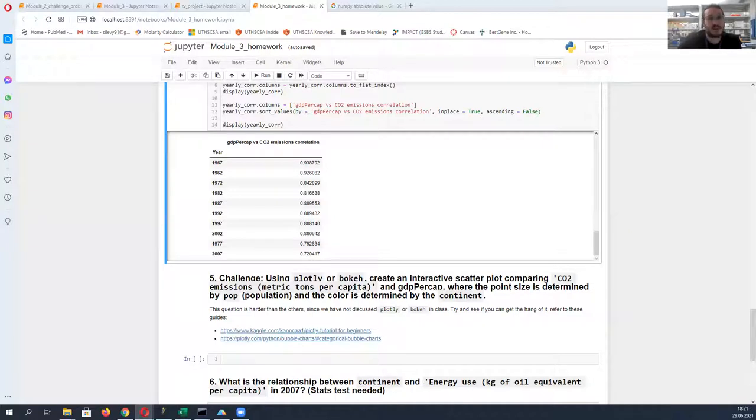Increase in service industry, decrease. Yeah, sure. Wealthier countries over time have stopped using manufacturing as much, so their industrial output of CO2 has gone down. Meanwhile, lower income countries have gotten access to more polluting technologies. I think 1977 could have been the oil crisis, where wealthy countries didn't drive as much. Yeah, that's right. 1976-77 was the oil crisis. So a lot of wealthy countries tried to use much less oil, and that would muddy the waters.